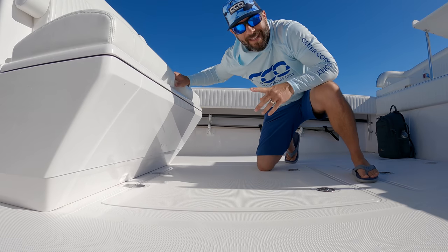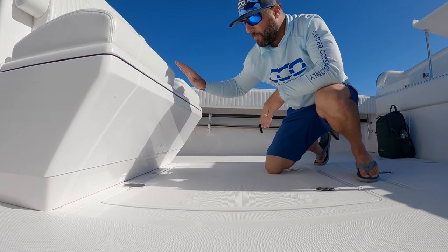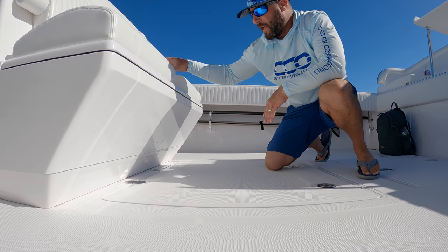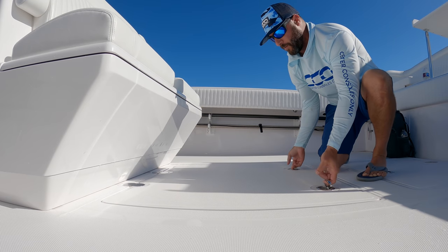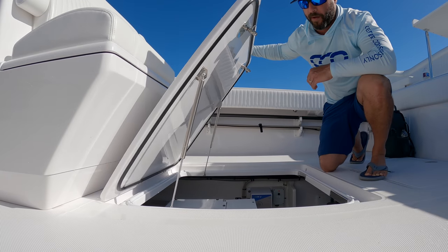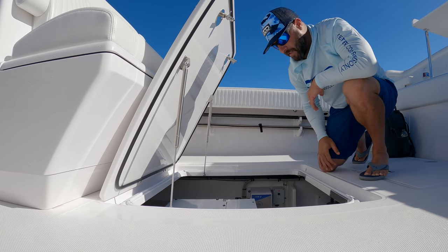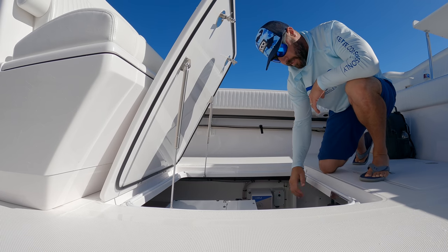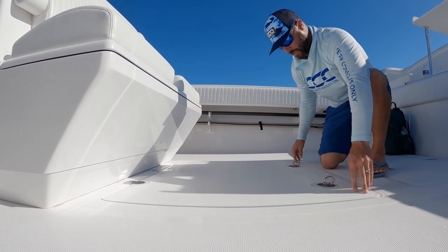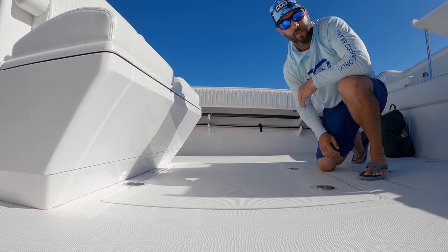All right, so one detail I wanted to show you might not catch is this negative recess here in the leaning post, cooler bench seat. Now this is obviously a cooler, it has a chill plate option in there, but if you can see, they ran this hatch all the way back in there and left that angle so you can open it up close to all the way, giving you excellent access into the seakeeper area, and this connects down into the bilge. So cool little idea, just wanted to point out in case you didn't catch it. These guys think of it all, and little details like that just show that point.